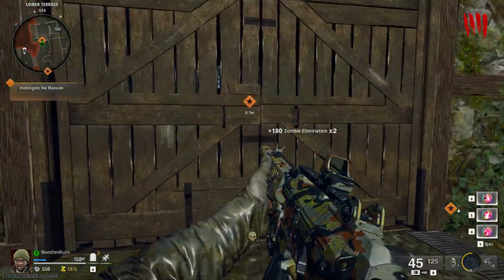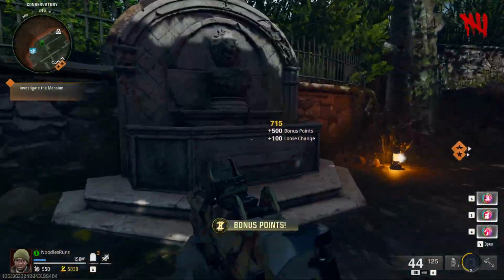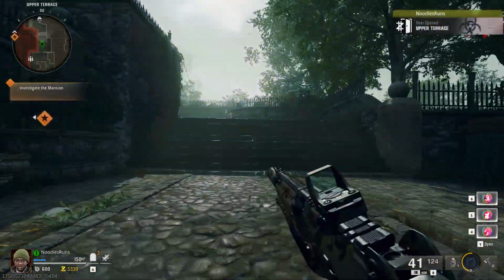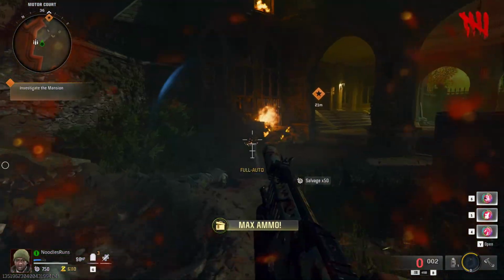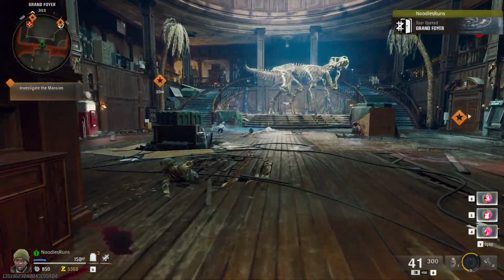As the round flips to 5, buy into the conservatory, claim the Quick Revive loose change, and interact at the fountain to claim the first of 2 reflectors. Continue on to Upper Terrace, then I recommend farming the next couple of rounds here at the Motor Court. Don't forget to continue the plants and boxes. When the round flips to 8, buy into the Mansion.